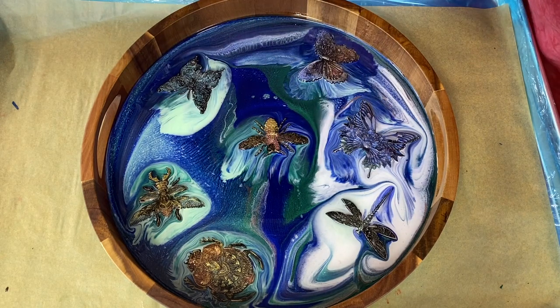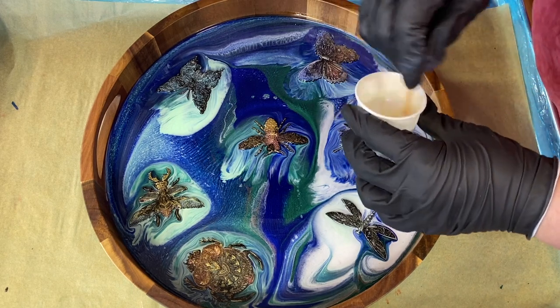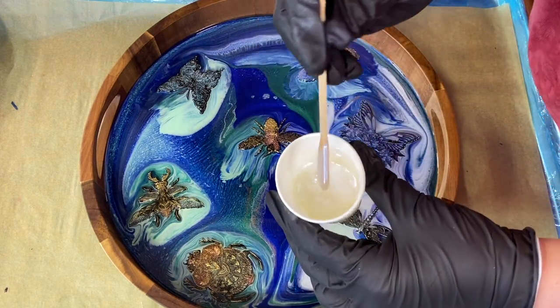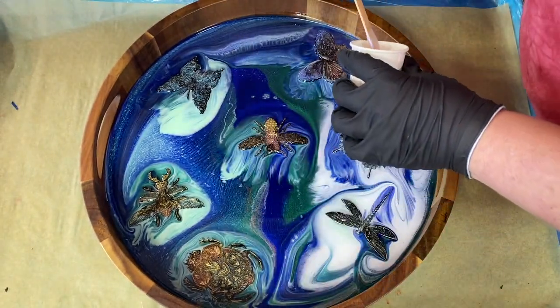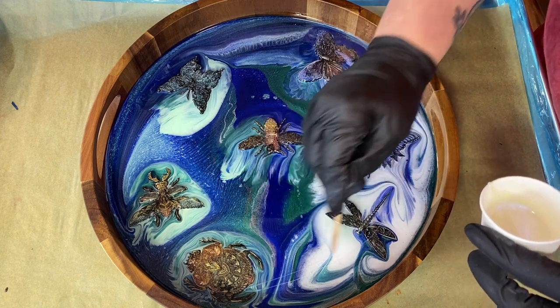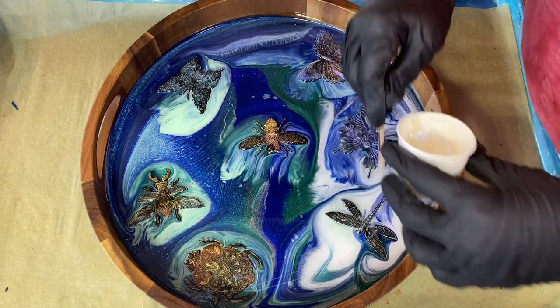I haven't tried this before, so we're just going to give it a go. And this is Grumpy. It's pretty much kind of transparent. So we're going to add little trails here. You're going to see where I'm going in just a moment.